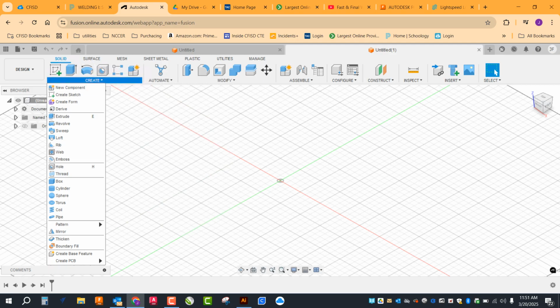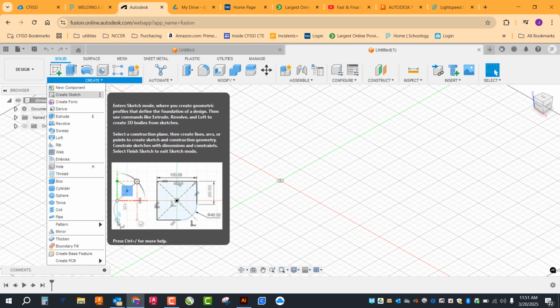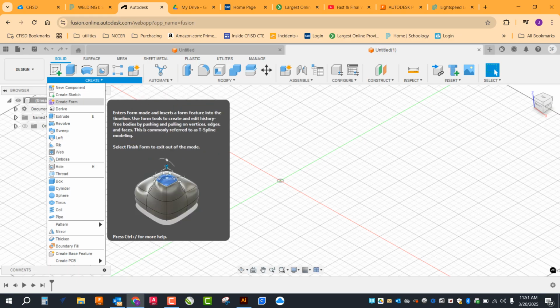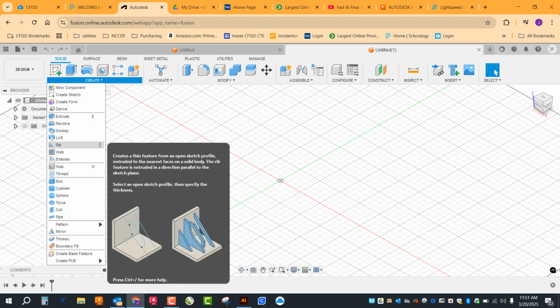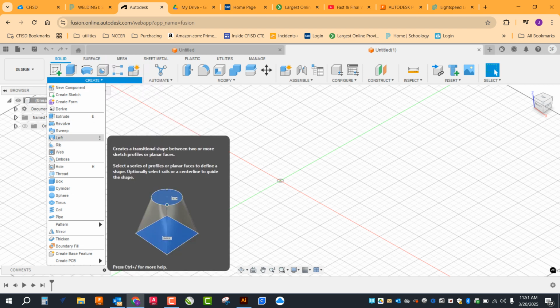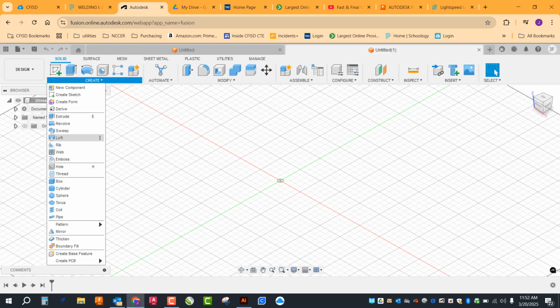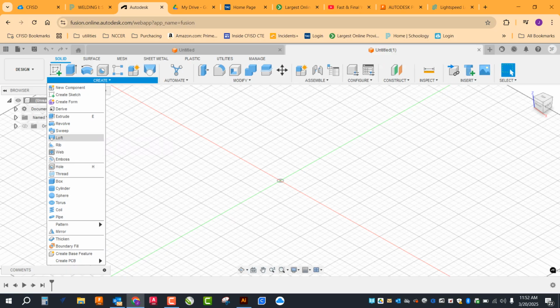If you would like to see one of these features in the top without having to click on the drop down, you can come over here to the three dots and pin that to the toolbar, and it will pin that up top.